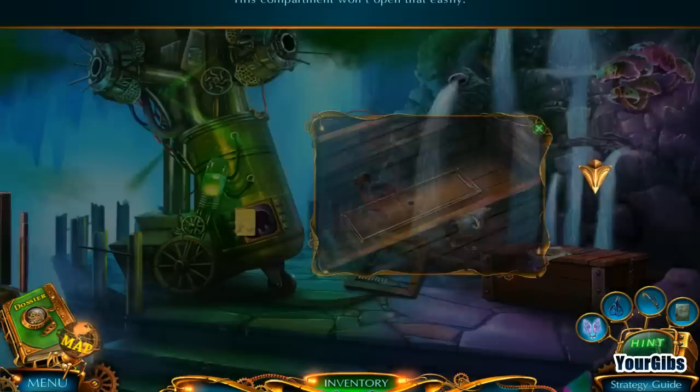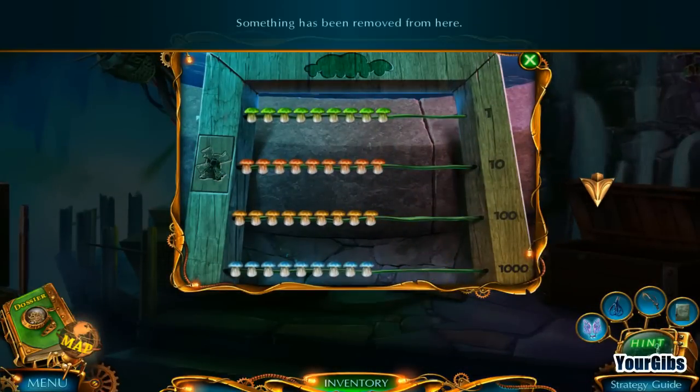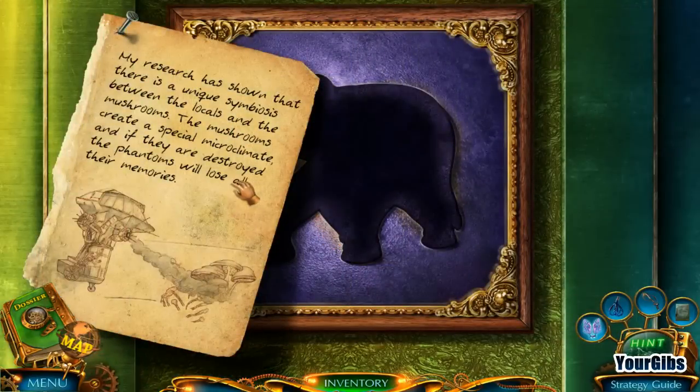This compartment won't open that easily. Something has been removed from here. My research has shown that there is a unique symbiosis between the locals and the mushrooms. The mushrooms create a special microclimate, and if they are destroyed, the phantoms will lose all their memory.